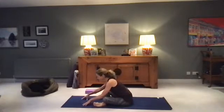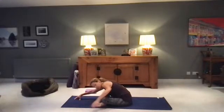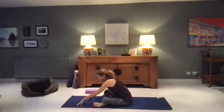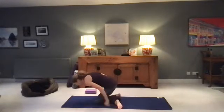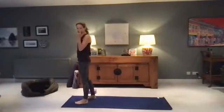Lift up through the chest, squeeze your core, hinge forward, fingertips in front of you, press the fingertips down, roll the hips forward. So you should feel this nice stretch through the side of the hips, the glutes. And then walk your fingertips back, cross your legs, roll over the top of your feet, and then come to stand at the front of the mat.